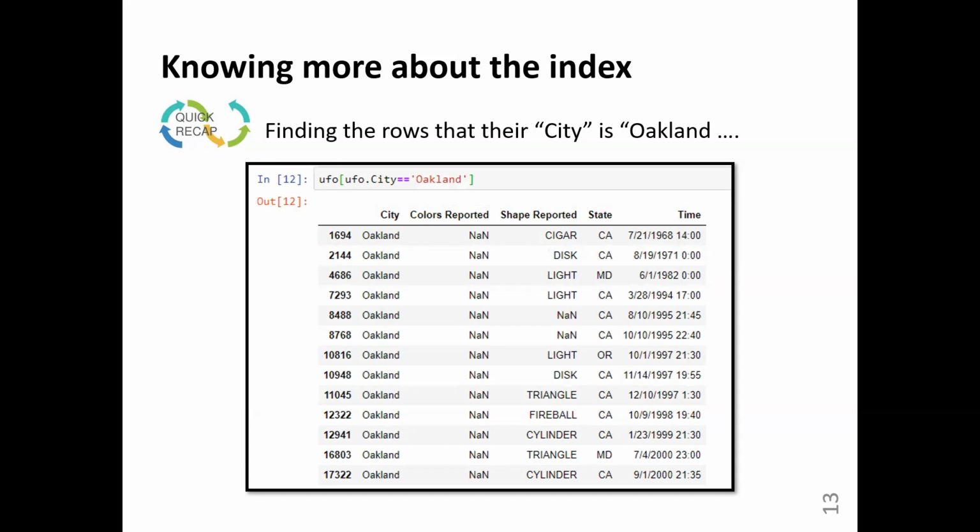You see the same result. Awesome. Yeah, that's perfect.